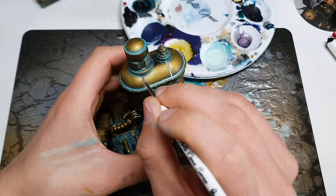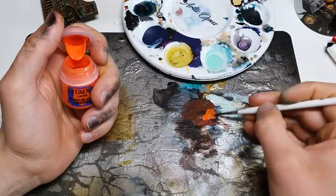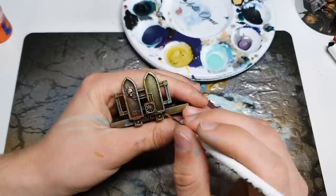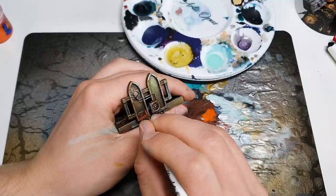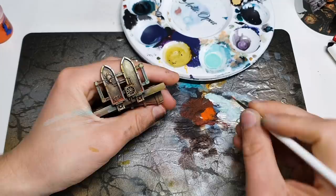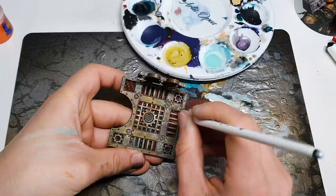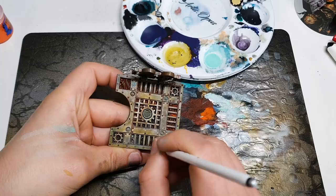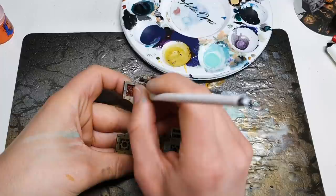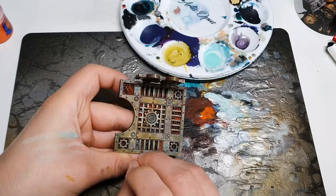While that's drying I'm grabbing some Troll Slayer Orange, mixing it in the same place on my palette that my Doom Bull Brown was, so it's getting dragged back a little. Using my double zero here — this stuff pretty much dries as I go, and I'm fine with it getting mixed in a little. I'm going to do exactly the same progressive step as with the verdigris turquoise colours: choosing specific spots, going in pretty neat. They'll get diluted if the areas are wet, so don't worry about neat paint. Keep it diluted enough so it behaves like a wash rather than a layer paint.